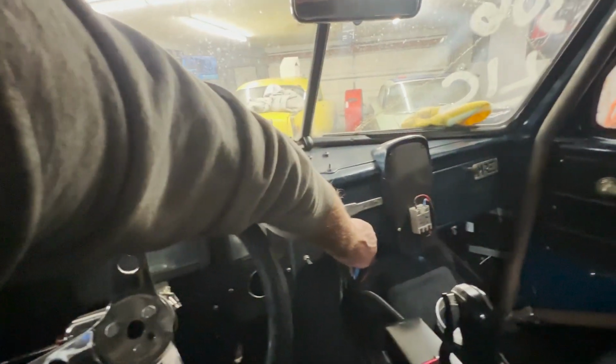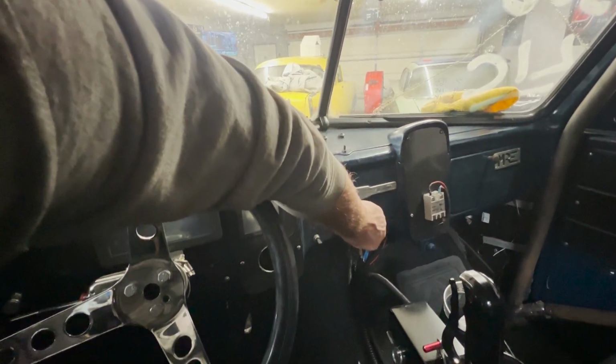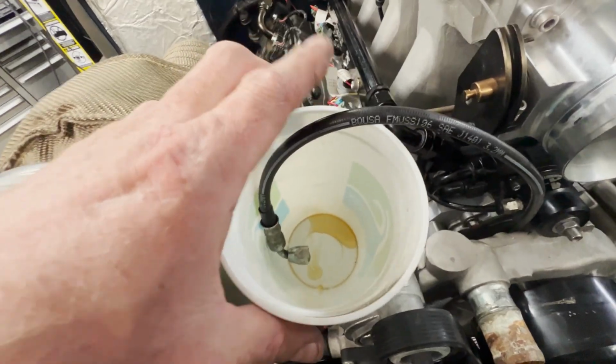Crank on just a couple more times. If it doesn't work, then we'll just hit her and fire this old girl up with some fuel. And I think I got the fuel pump relay disconnected as well. Oh, there we go. We got some oil now. It ain't much, but it's enough. That ain't gonna work. I think I got the fuel pump relay unplugged. Yep, I sure do. Right there.